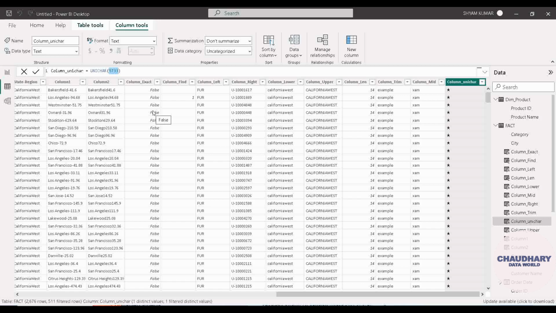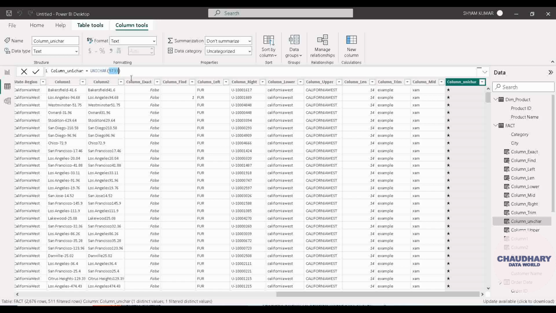Similarly, for a space you can provide 32, and there are multiple other things, like, I guess, 10 is the number for enter. Whenever you want to have a line break, you can provide that there. So these are some of the numbers which, when provided, will give some character in the data set.